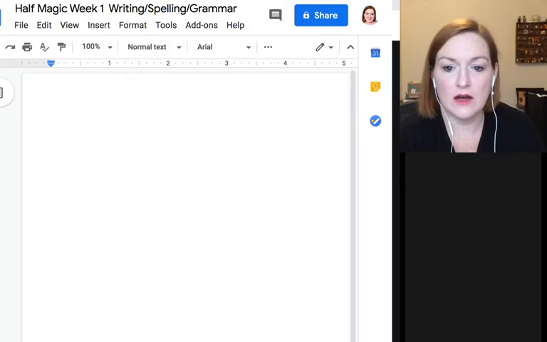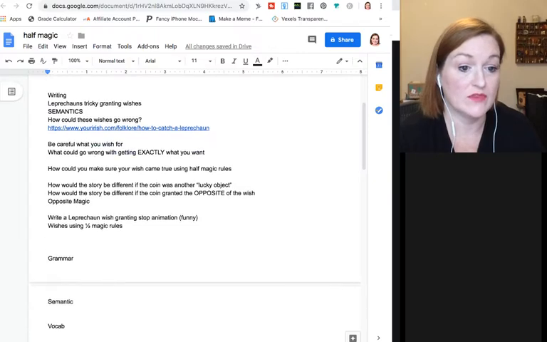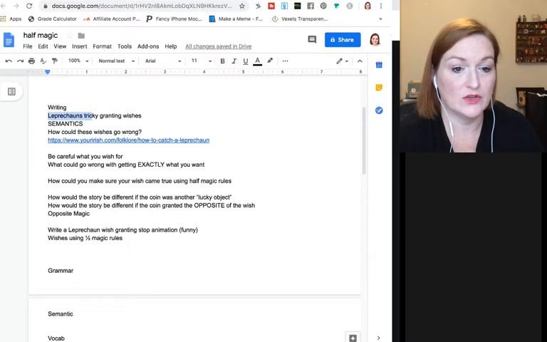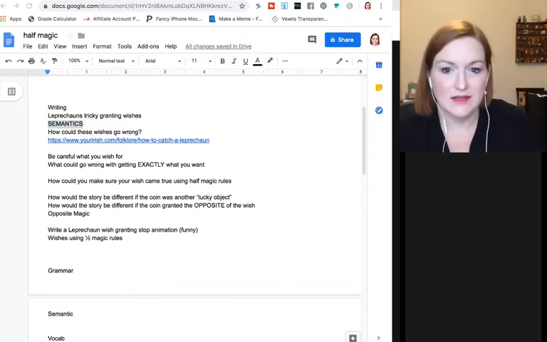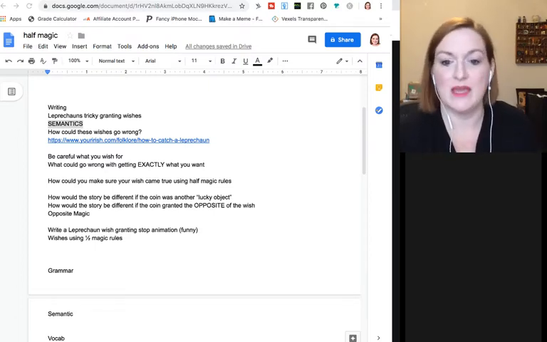So yesterday when I was talking about the different things that we're going to do for writing, some of the different ideas that came up were talking about leprechauns granting wishes, and then semantics, which we get into semantics and wordplay a lot around here because I'll ask a question. What was it? We had this discussion today. Oh, one of my kids was making this banging noise. We were out at the sports place for my son to do his soccer, and my other child was making these banging noises down this hall.